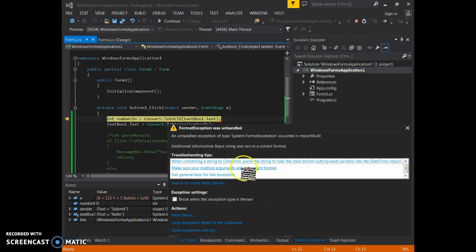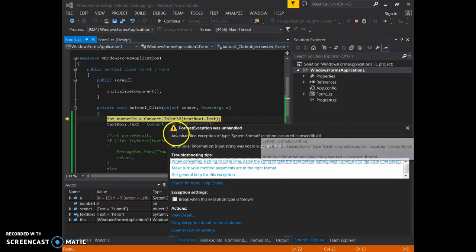which is not what you want people to do. And while it would be nice to think, oh, I can rely on my users, if I put a label there saying only put a number in this field, they will only put a number in this field. They won't. Users are idiots. So they will break your program if they possibly can.